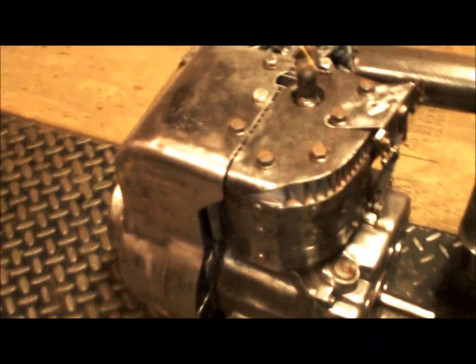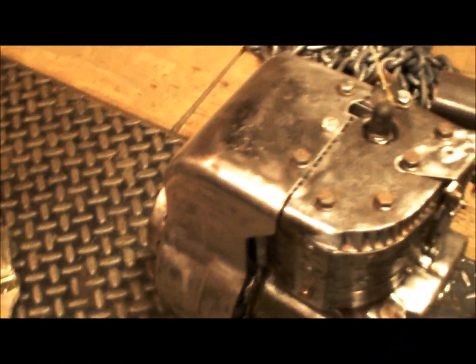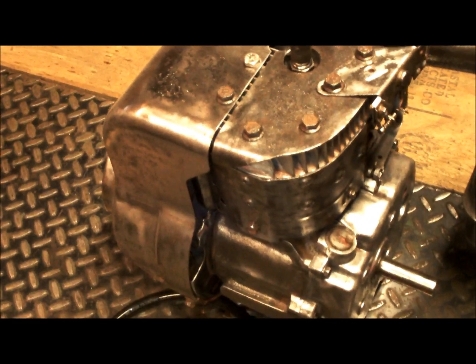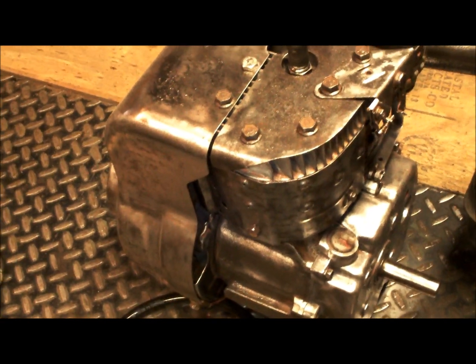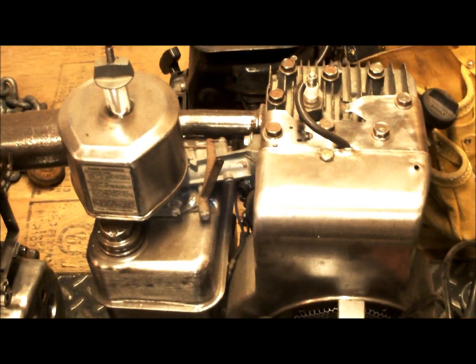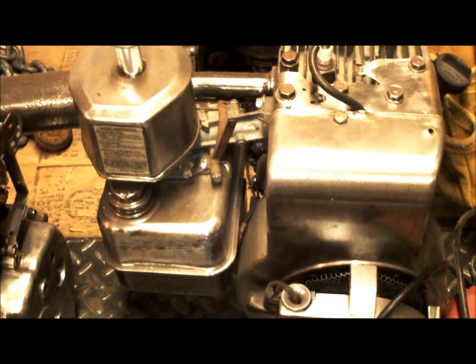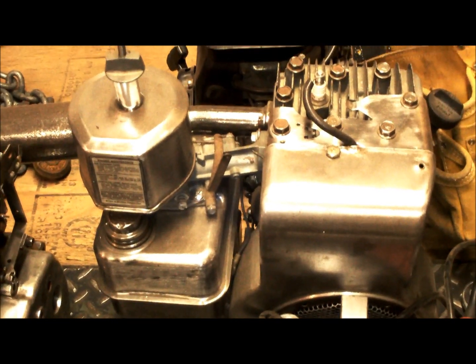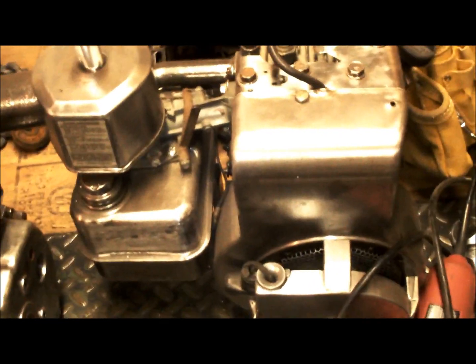What I got left on this motor here is I have to take this cover back off, put the gasket on and reseal it, then fill it with oil, put the carburetor on, find some sort of muffler — and then that one's ready to go. And then this other one is pretty much done — just some linkage that's in the mail.